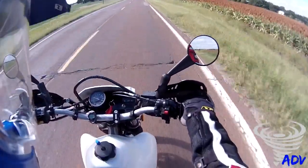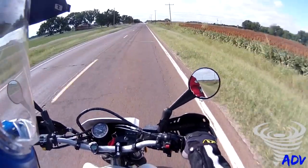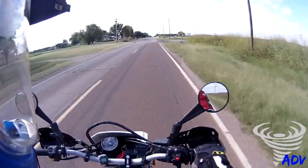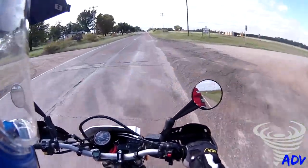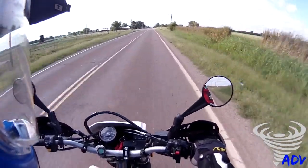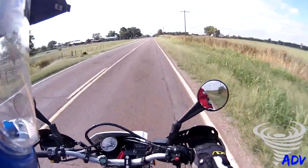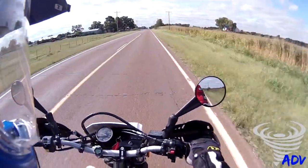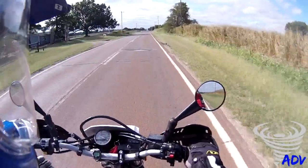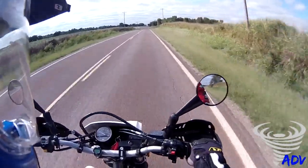Okay, fuel. We're going to back up to the fuel tank here. This one has an IMS, I believe it's a 4.9 gallon tank on it. So even with this aftermarket tank, it still doesn't have the same fuel capacity as a stock KLR. Depending on how you look at that, you could either say the point goes to the KLR or the point goes to the DR because of weight. That's kind of your call on that one.